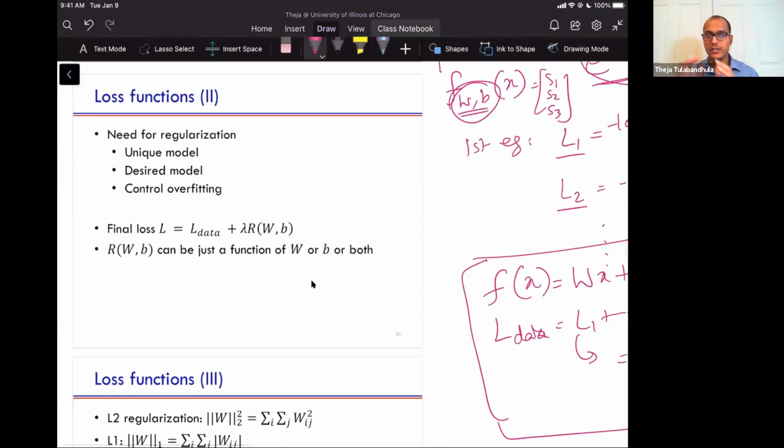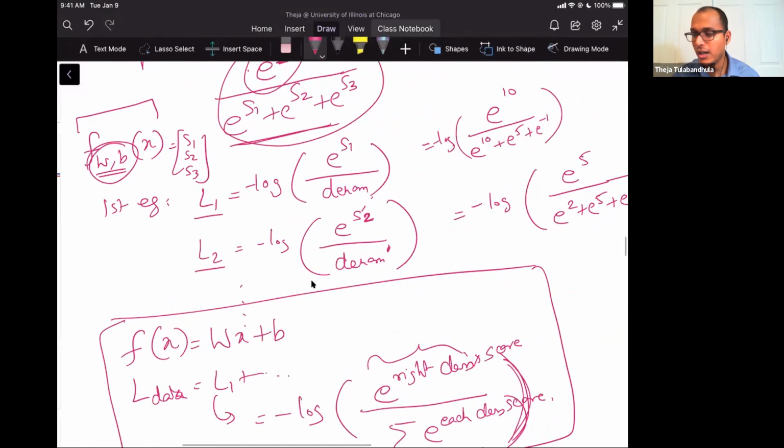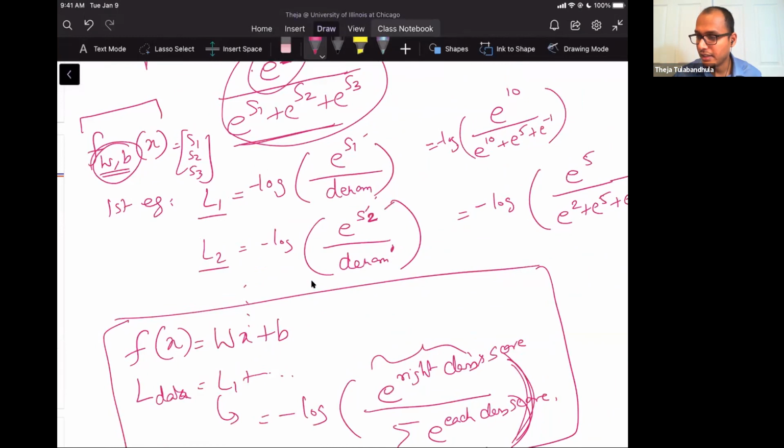I don't want to distract by saying, hey, here are 100 different ways to define losses. I just wanted to motivate one way to say how good a model is. Okay, so if the model does well in terms of picking the right class in the training data, so let's say W and B are such that the score for dog is highest, and in the second example, the score for cat is the highest, then it turns out that negative log of, if you remember, if the score is highest, e to the power that score will also be really high.